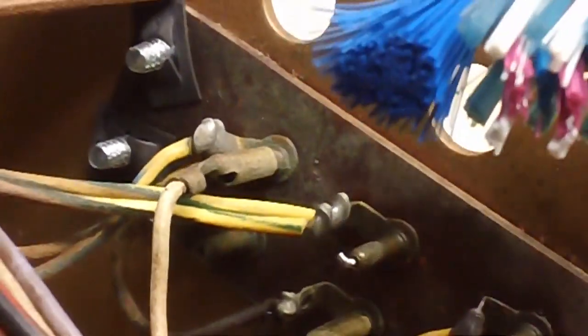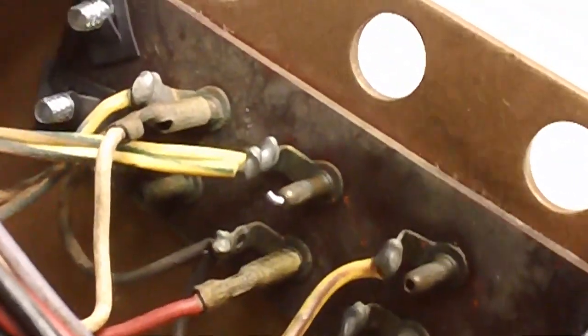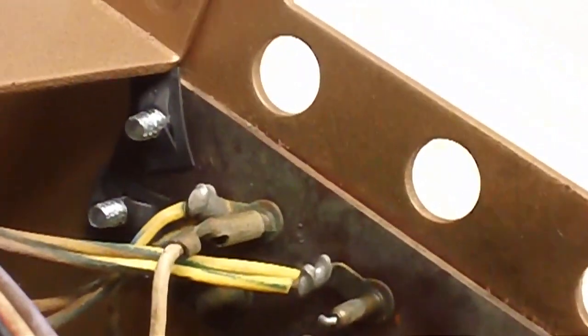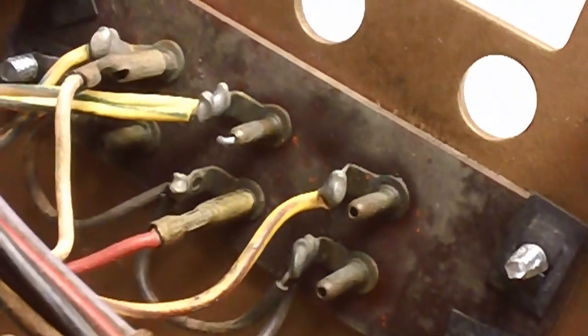All right, that's much better, and that one's much better. They're clean inside now. I used lacquer thinner and a toothbrush. Just kind of scrubbed it real good. I didn't put a whole lot of lacquer thinner on it. I didn't want it to drip down there and start peeling the paint. And then I took a brass brush, my little brass brush here, just gently cleaned them all the way around. So they're clean inside. And I also took a pipe cleaner and went up inside that connector right there and got it nice and clean. So we're good to go on that, on both of those. I'm glad I found it.